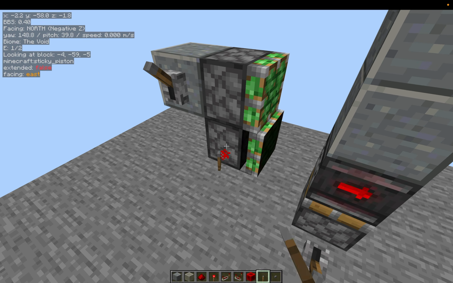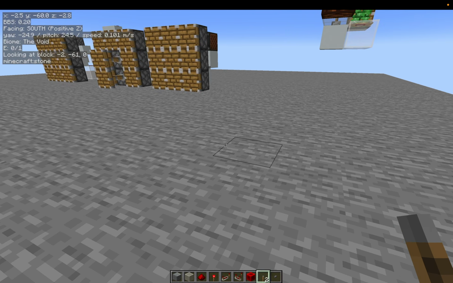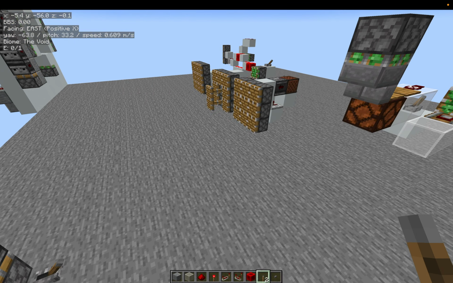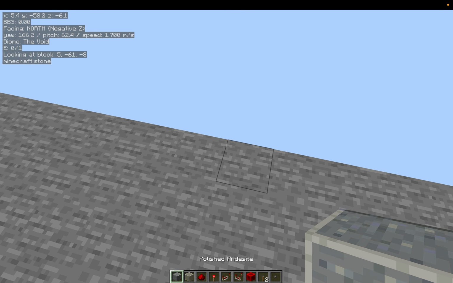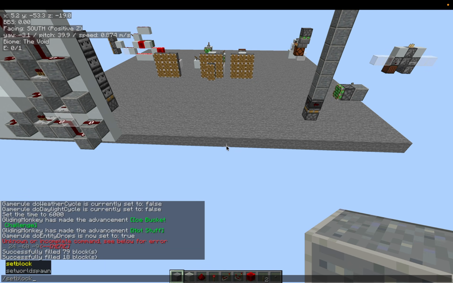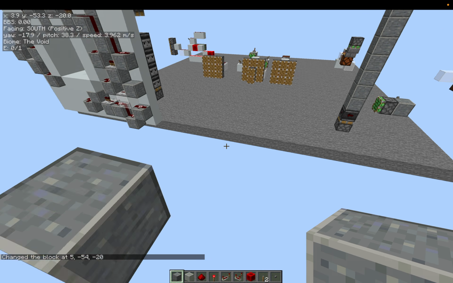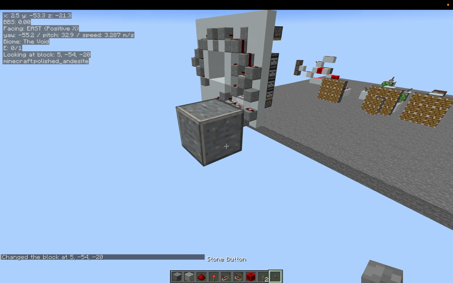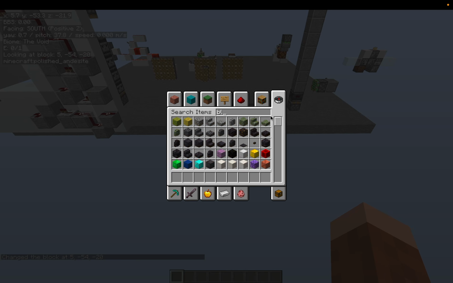Bruh. So, go here. Actually, just set block out here. That is terribly hard to see. No. Blackstone.